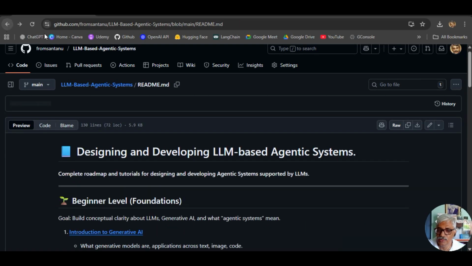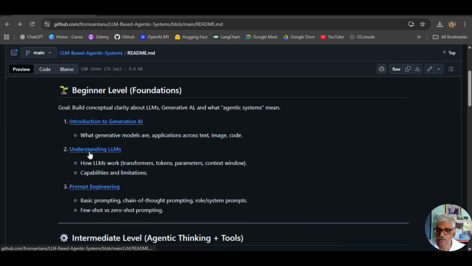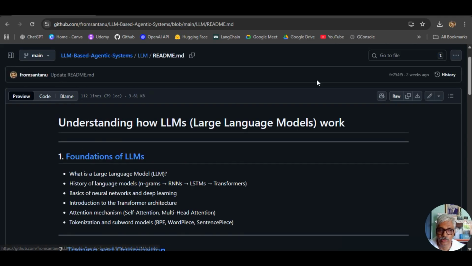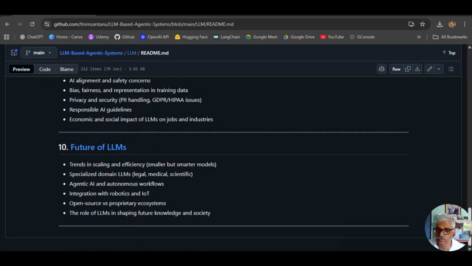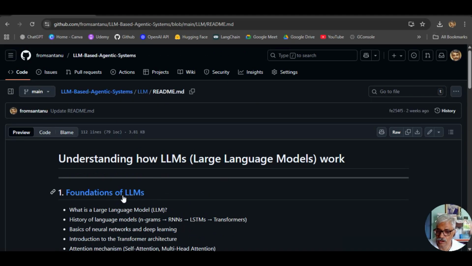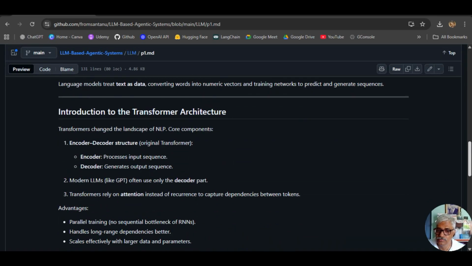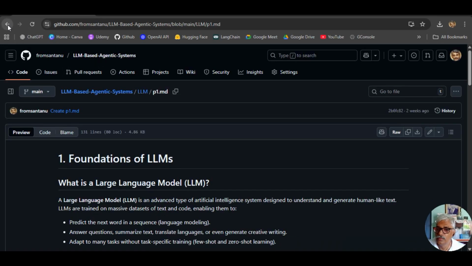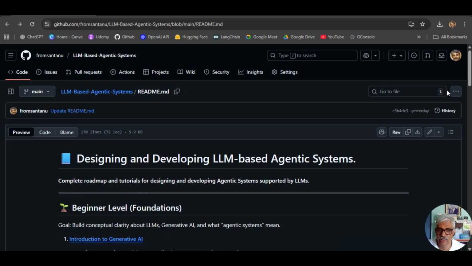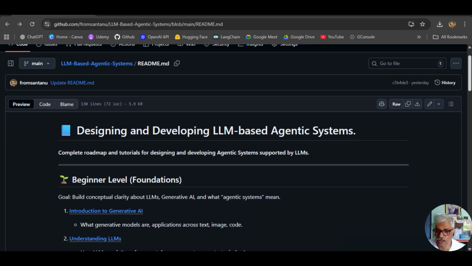Similarly, each of these titles has its own set of table of contents, and each of the chapters which exist there will have their own respective details. So this is the way the tutorial has been constructed.